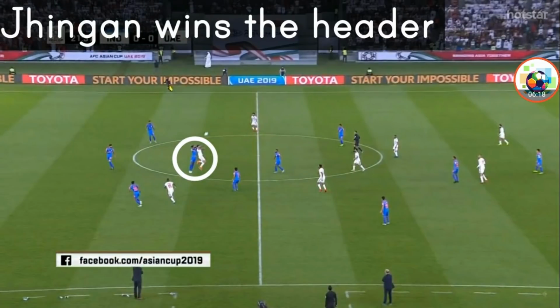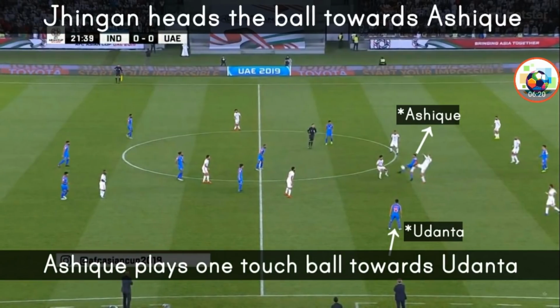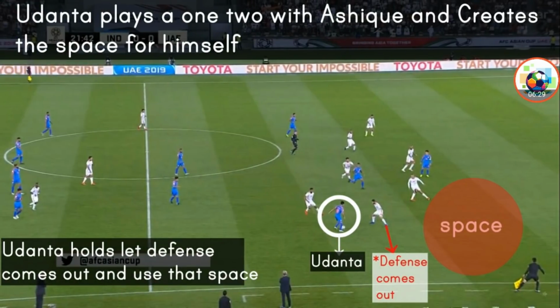Jingan wins the header. Ashique Kuruniyan gets the ball, and with a one-touch pass, he plays the ball towards Udanta. And now here Udanta plays a one-two with Ashique and creates space for himself. When Udanta gets the ball, he holds his run. He doesn't do much.